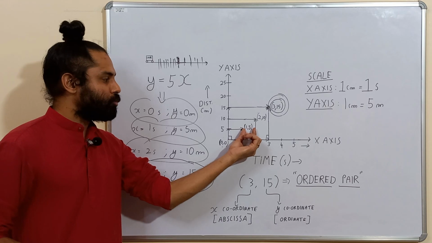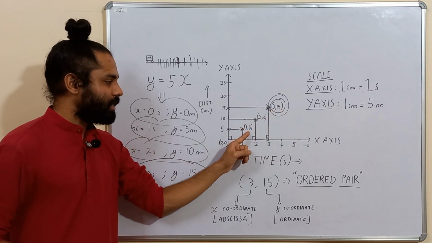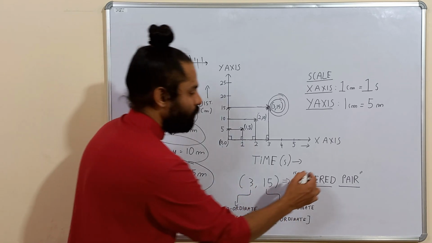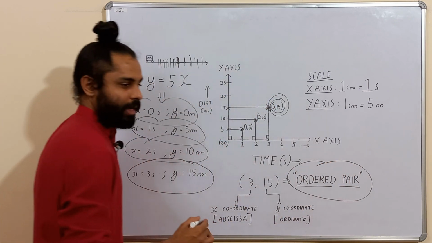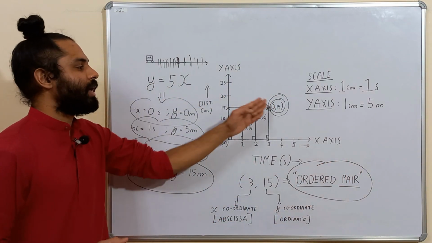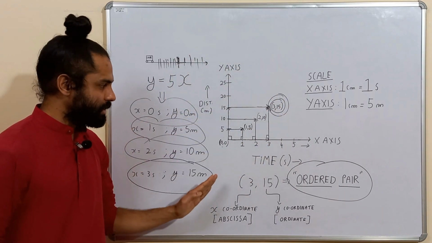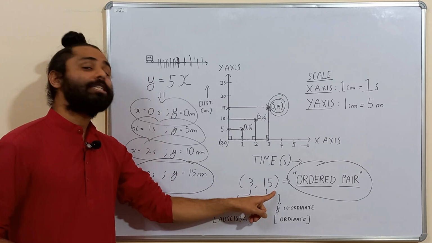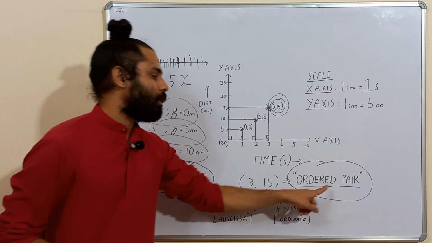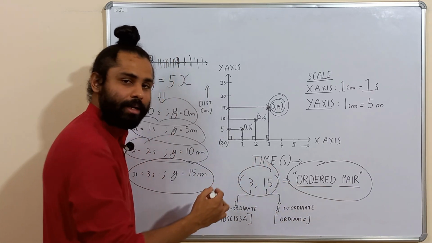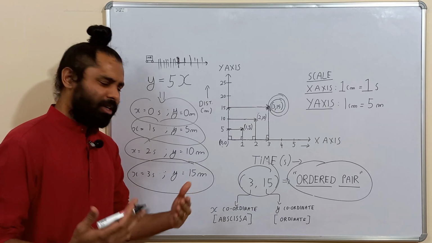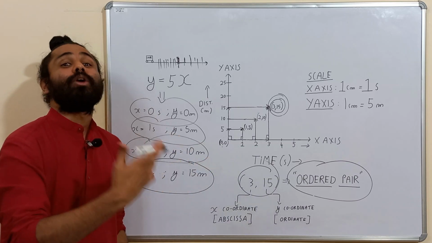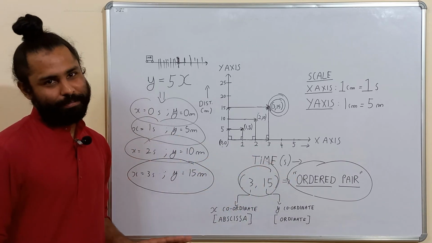And since we always like to specify the address of any point by doing the x coordinate first and then the y coordinate, we always keep that order, right? And that's where we get the term ordered pair, right? The ordered pair simply means it's the address of any point in our Cartesian coordinate space, in our x and y axis space, wherein we first specify the x coordinate and then specify the y coordinate. So we say ordered pair. Pair because there are two, right? And ordered because by agreement we've decided to specify the x first and then the y. So we always do it in that order, hence we call it ordered pair.